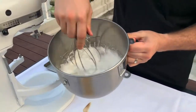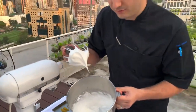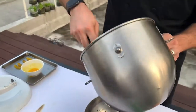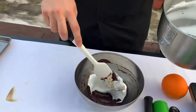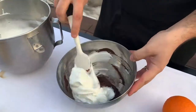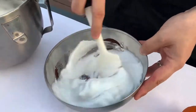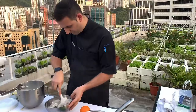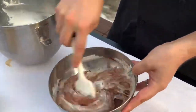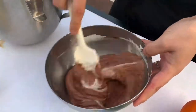So you see the egg white, the meringue, has become like a shaving foam texture. This is what we're looking for. Okay, the next step is to take 1/3 of your meringue mix, and it's going to go into the bowl containing the chocolate, the butter and the egg yolk. And then you just start to stir it through. Scraping down all of the sides, make sure you're incorporating all of that meringue mix inside the chocolate.